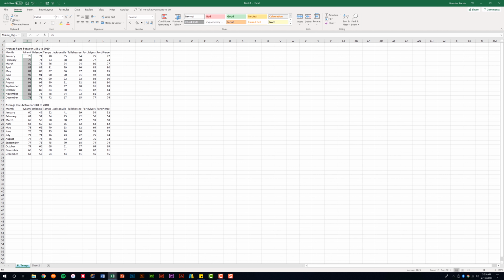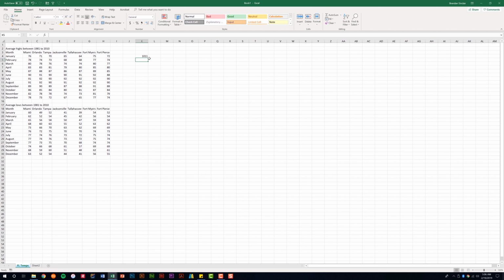Now you might be asking, why would I do this? If you have a lot of information in your workbook, named ranges are easier to remember than ranges. For example, let me start typing the sum formula here. I could type in the range B4 to B15. That's a lot of typing. And hit enter, right? I get 1011.